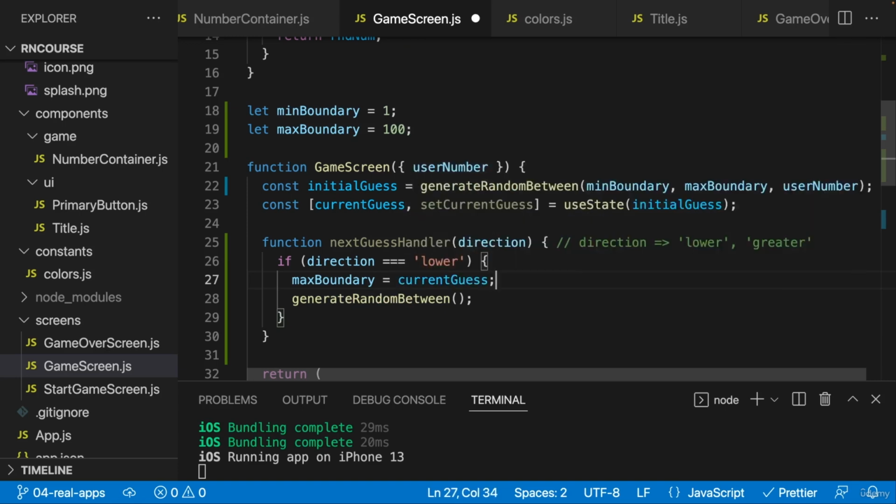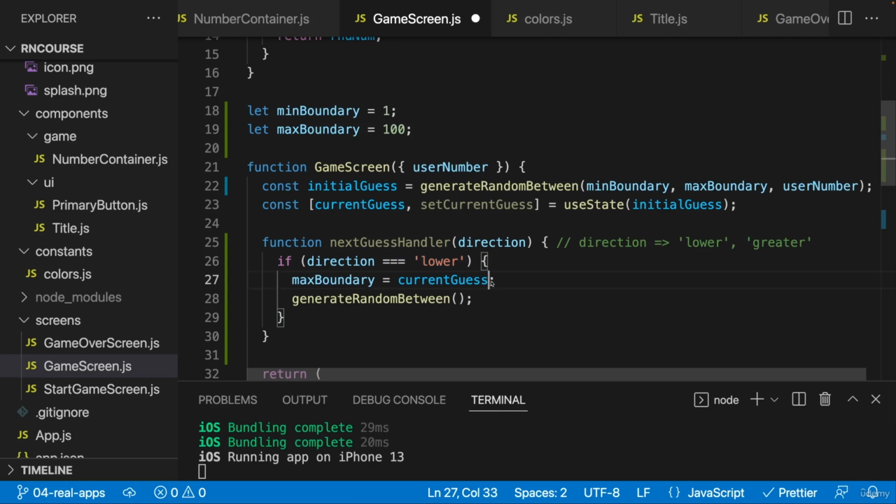Because we know the current guess was too high, so it makes no sense to guess a number even bigger. Because if we have to guess lower, we know that the current guess was too big, otherwise we wouldn't have to guess lower. And therefore we know that the current guess is definitely the upper boundary.